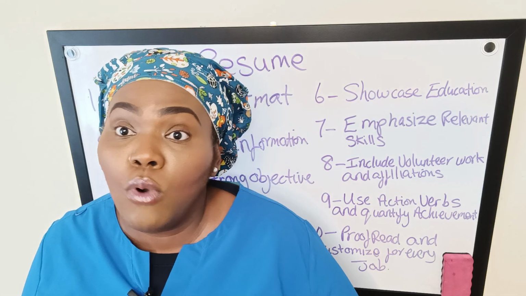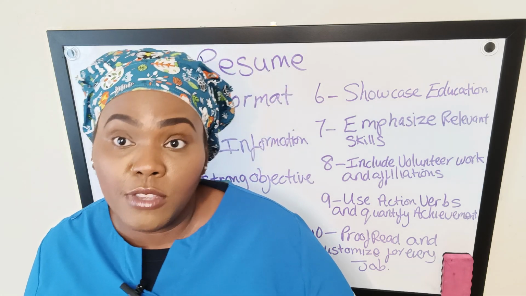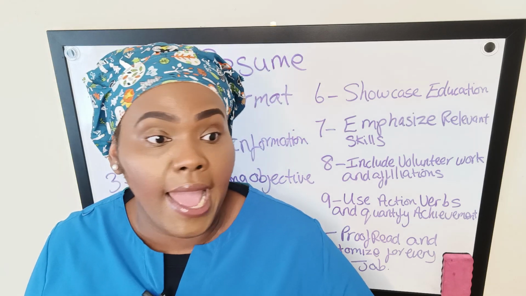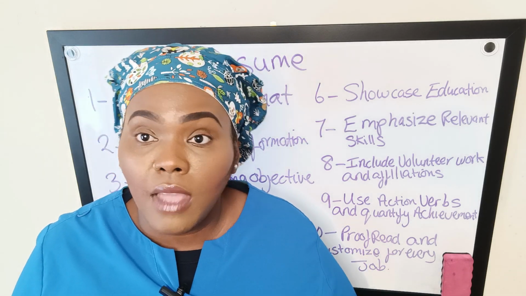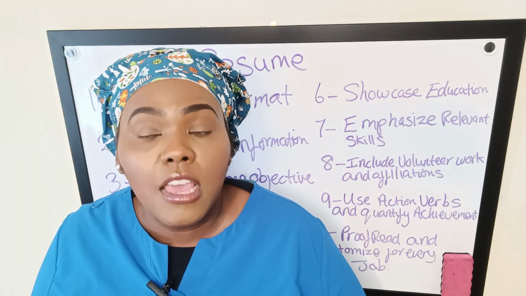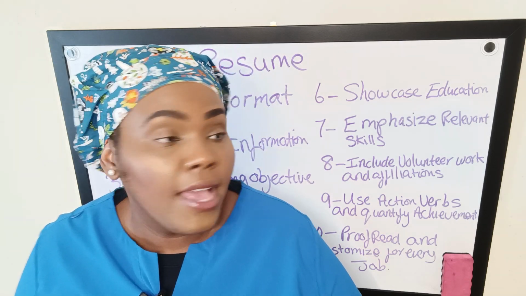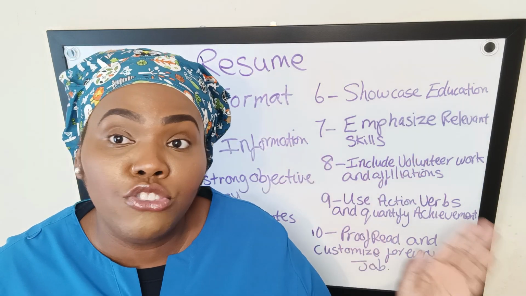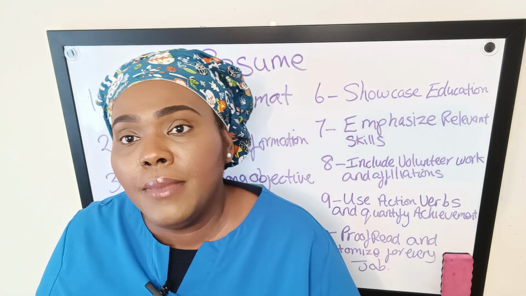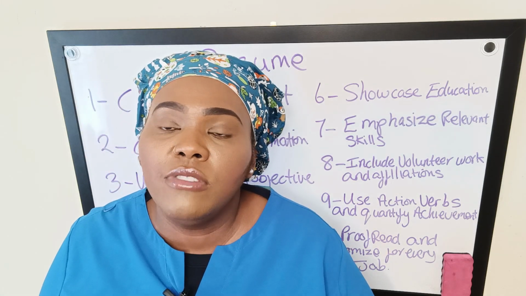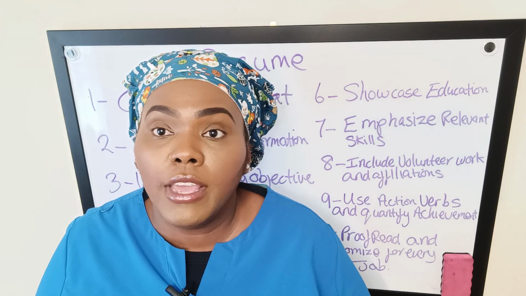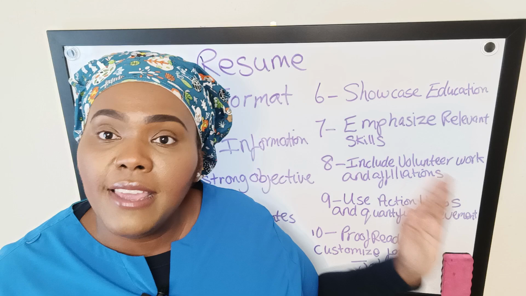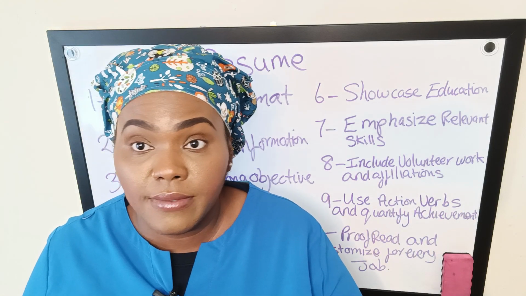You are supposed to know how to do an IV access. You are supposed to know how to do a blood draw, to take blood from a central line, a PICC line, a porta cat, all these different things. These are skills that you list under the skills area, because that is relevant to your job. Do not tell them that you have the skill of knowing how to move a suitcase full of luggage with one hand. That has nothing to do with it. You make sure and give them relevant skills.